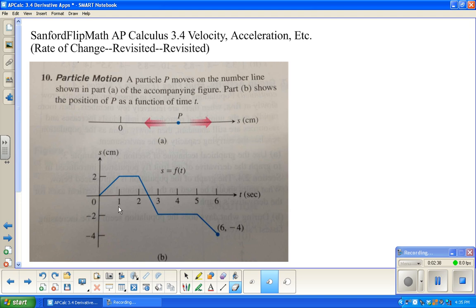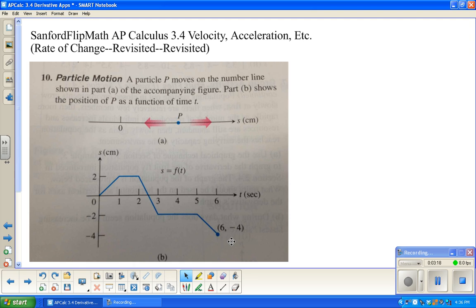Now I'm probably giving away the whole question here, but it starts out at 0, takes 1 second to get to 2. So 1 second, 2 seconds, then for the third second I get back to -2, stay there for the 4th second, 5th second, and in the 6th second, now I'm at -4. That's the whole exciting thing right there. I know you may just need to rewind and watch it a bunch of times.